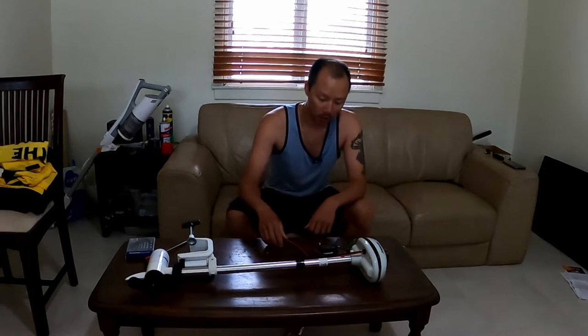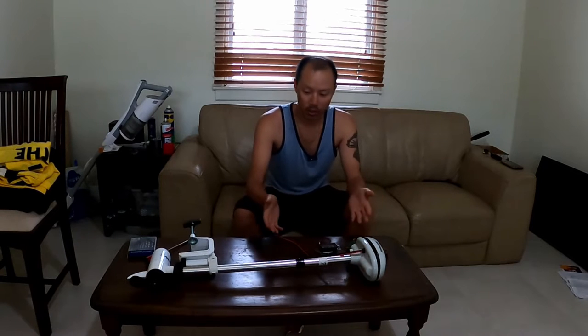Hi guys, today's project is a Watersnake upgrade. I have the T18 thrust saltwater Watersnake, 12 volt, and what I'm looking to do is a PWM upgrade so I can add a variable speed controller to the Watersnake. I've also got a battery voltmeter that I'll embed hopefully into the top motor housing.